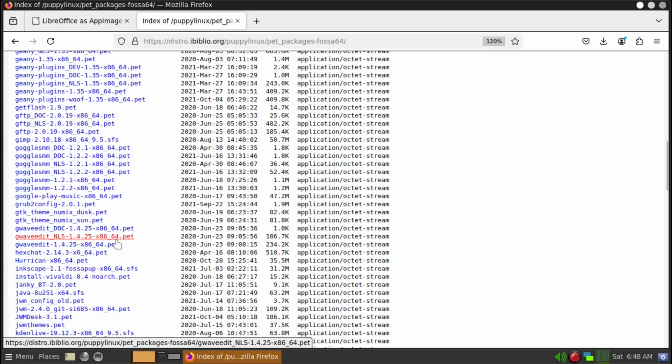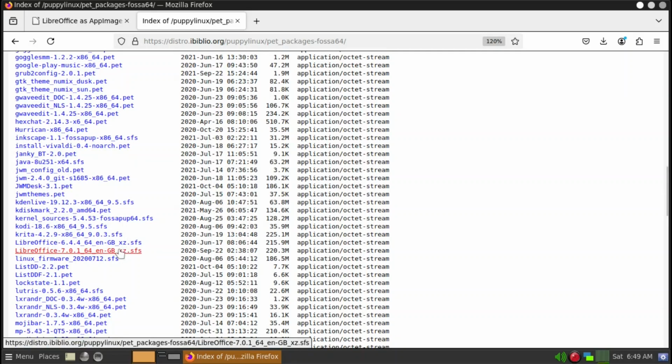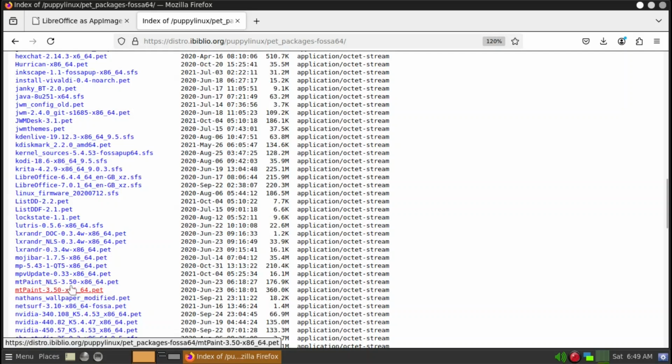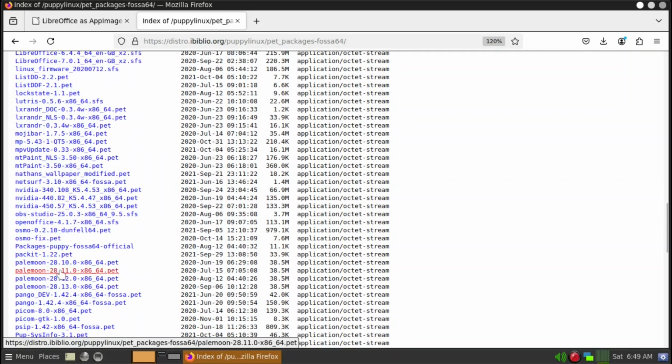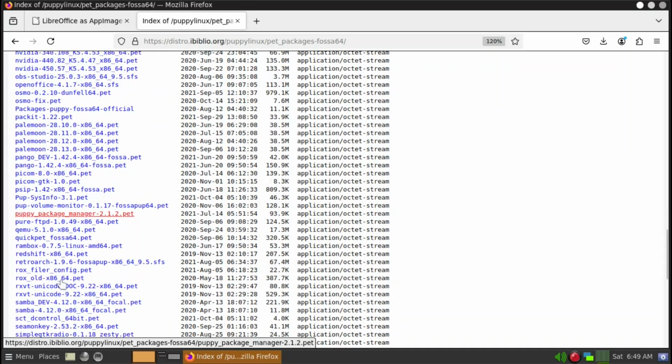Pet files are very easy to use. You just download it and click on the file itself, and you'll start the application. So for example, there is a LibreOffice and several other applications that you may be able to use. Redshift is also available here.